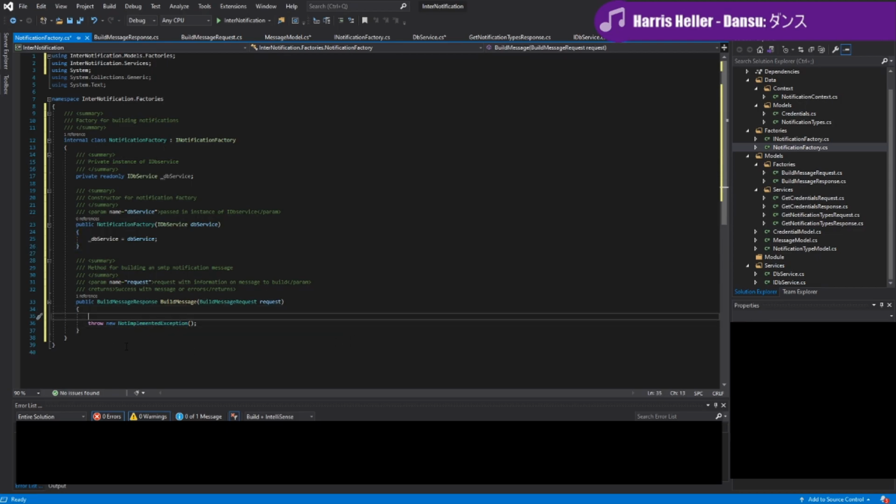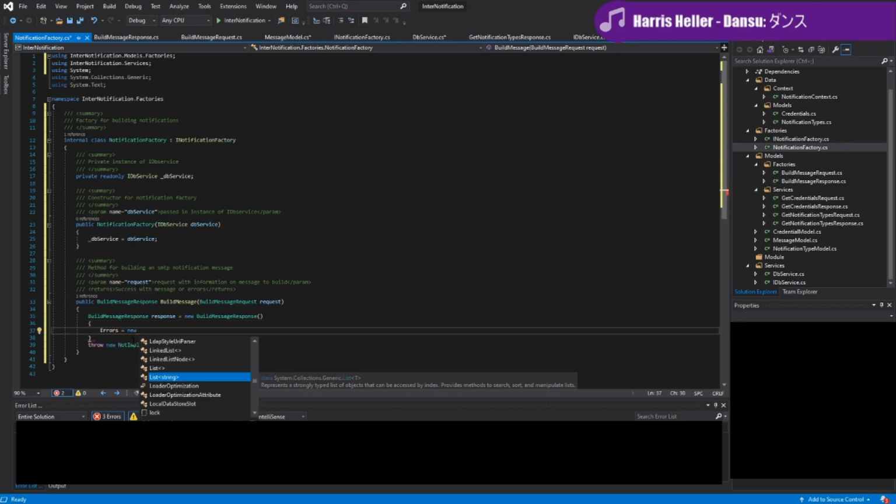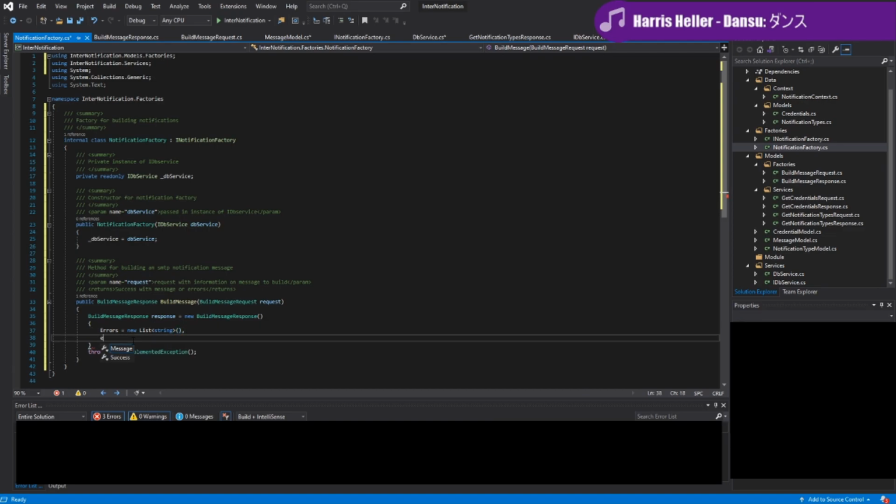So just like before, we're going to use the build message response to new. We're going to initialize our response outside of a try catch. And just like that, we've got our response object done.